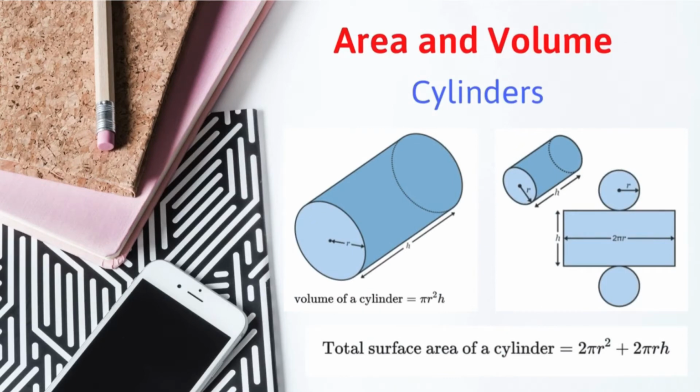The surface area of a cylinder: you have to imagine you're opening up a Pringles tin. The long tube is actually a rectangle that's rolled up and the short sides fit around the circle top and bottom, so they must be the same length as the circumference of a circle. So the total surface area of a cylinder is 2 lots of pi r squared for the circle's top and bottom plus 2 pi r times h.